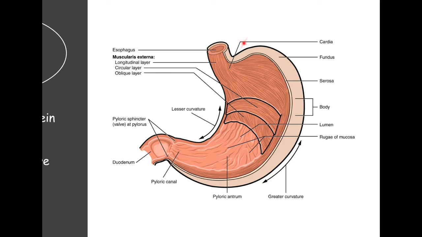So if we take a look at the big body outside of the stomach, we call that the fundus. The top part of the stomach, internally, is the cardia. We have the body. We have the inside, which contains the lumen. The lumen has these rugae in the mucosa, and we'll talk a little bit more about it. We have the antrum region, and then we have the pyloric canal leading to the sphincter. This is known as the pyloric sphincter. It is closed during the process of when the stomach is digesting the food.